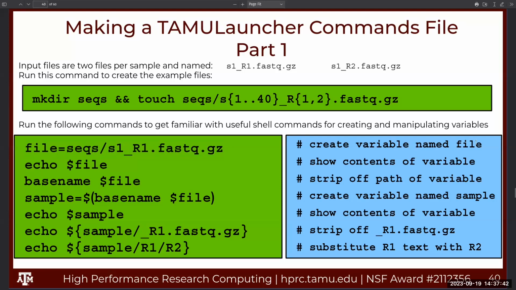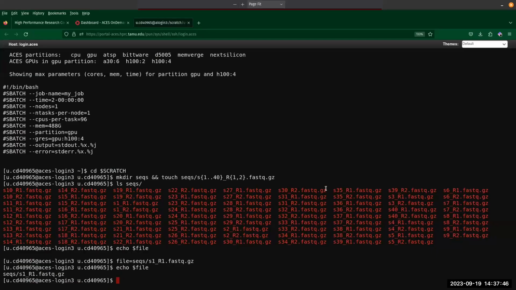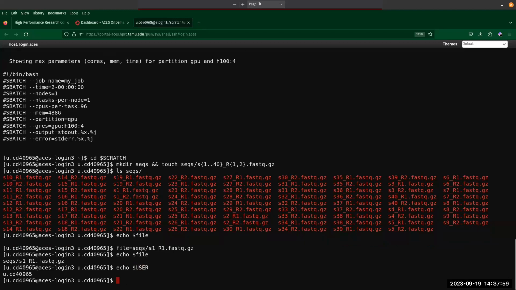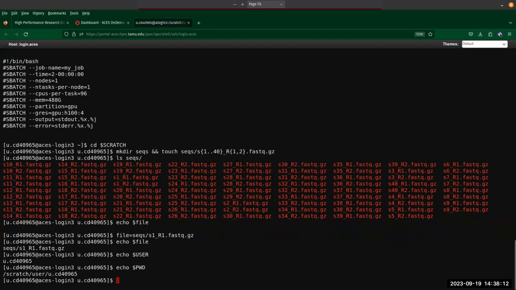All right. So this basically just creates a variable named file. You can name the variable whatever you want. Just make sure you don't overwrite any variables that are already defined. Generally, the system variables are all uppercase. So if you wanted to see what's in the variable USER, there's already something populated in USER, so you don't want to reassign that if you need to use that variable or your software needs to use it.